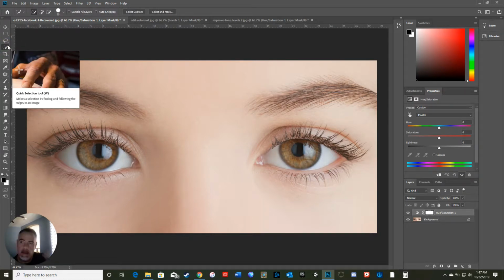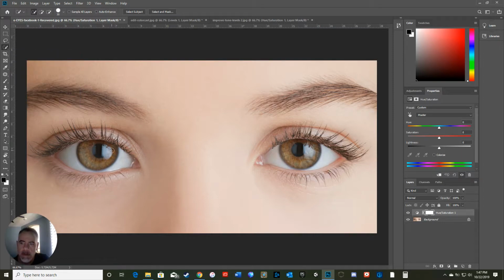I'm going to do a whole video on quick select tools, or if you haven't watched that video, because at this point I don't have it, but it will be coming up, so look for that one. I'm going to grab my quick select tool and quickly highlight her irises, a little bit of her eyelash there, that's fine. And I'm going to make my brush a little bit bigger with the bracket keys, and I'm going to just click in that area, and then I can alt click off of the eyelashes there so it doesn't select that part. But at any rate, I've got pretty much most of the irises selected.